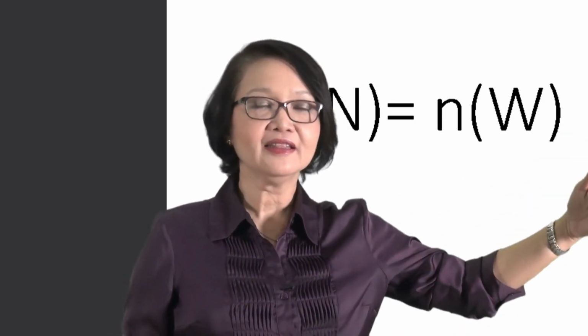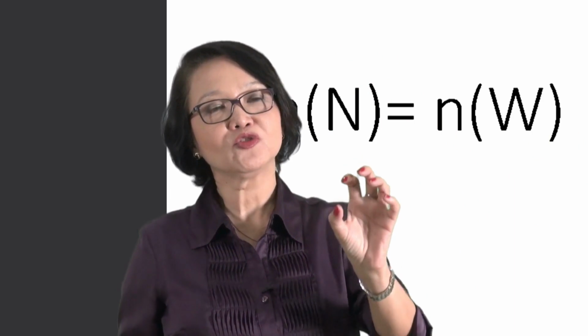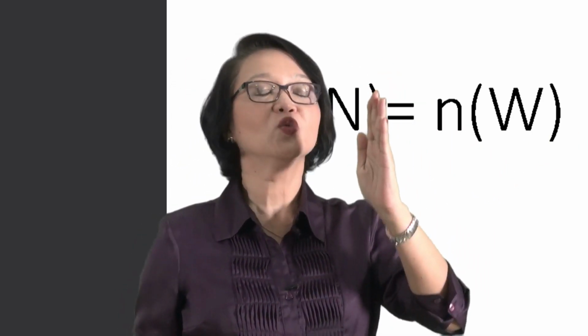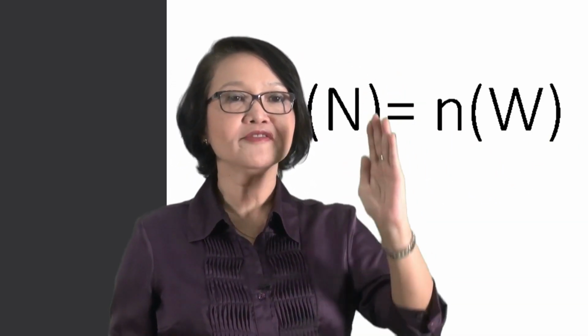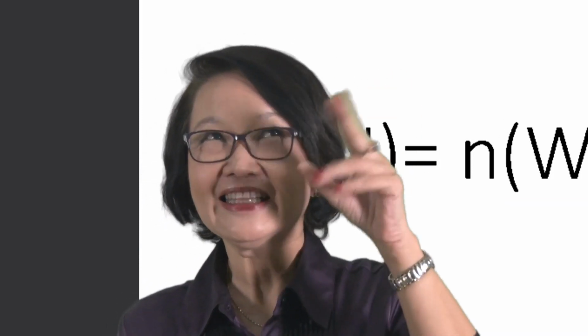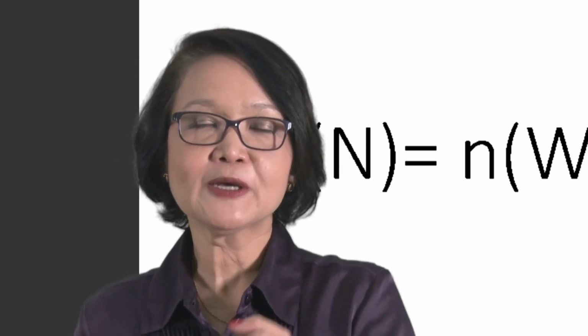So if you look at the set of natural numbers 1, 2, 3, n, and you look at the whole numbers 0, 1, 2, you just pair off 1 with 0, 2 with 1, 3 with 2, in general, n with n minus 1. So in other words, there is a one-to-one correspondence. So kahit mas maliit tignan yung natural numbers than whole numbers, actually they have the same number of elements. This is counterintuitive. Unlike in finite sets, if it is a proper subset, it always has fewer elements. But for infinite sets, it's a different thing.